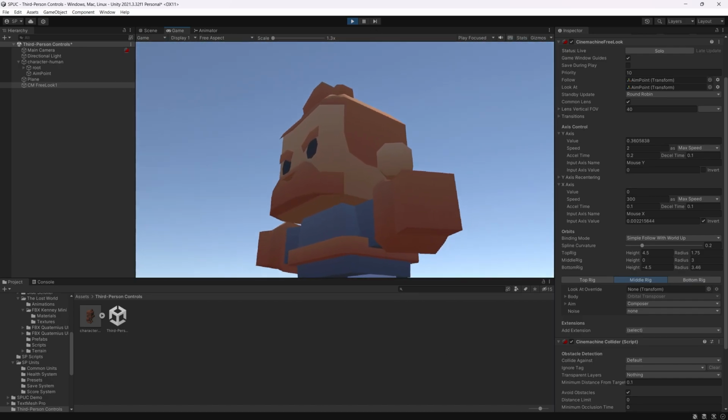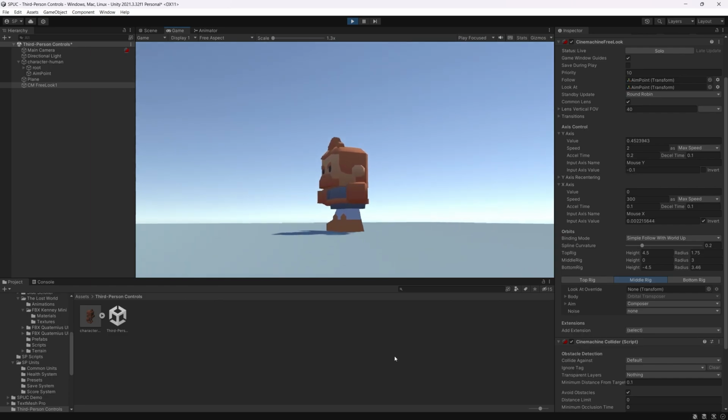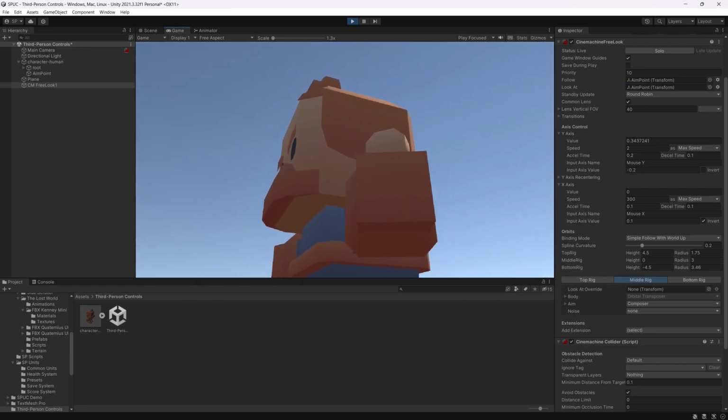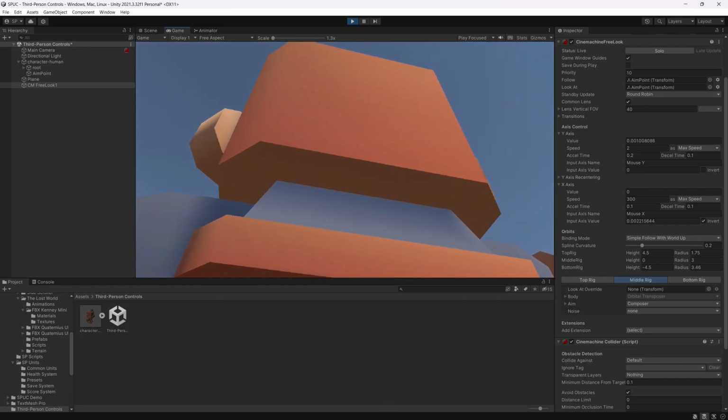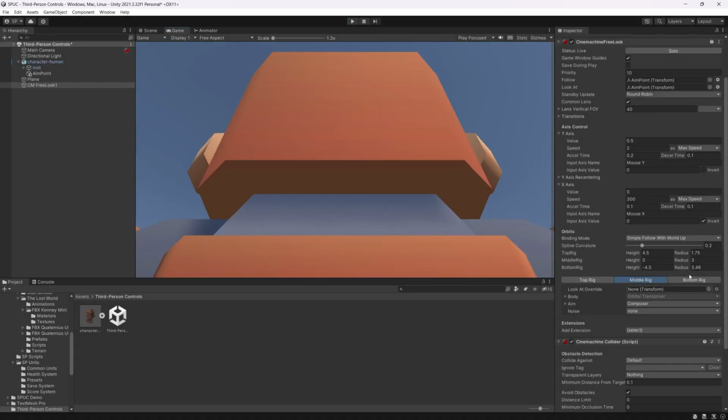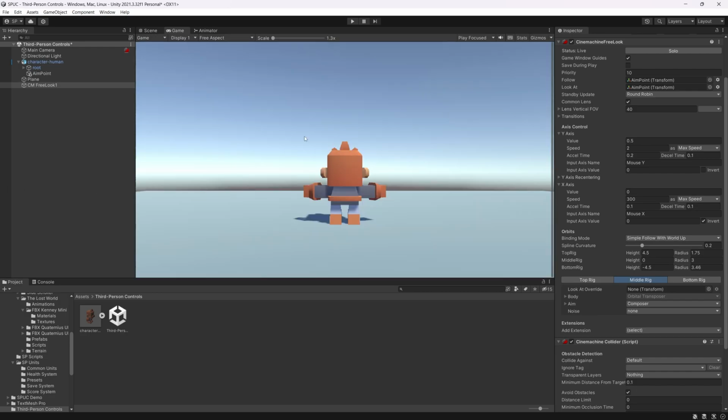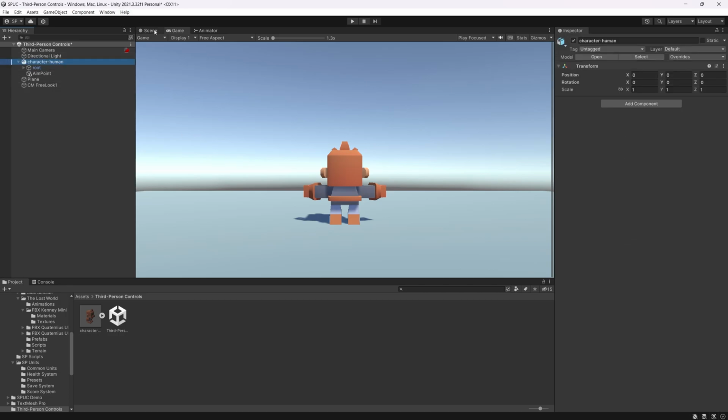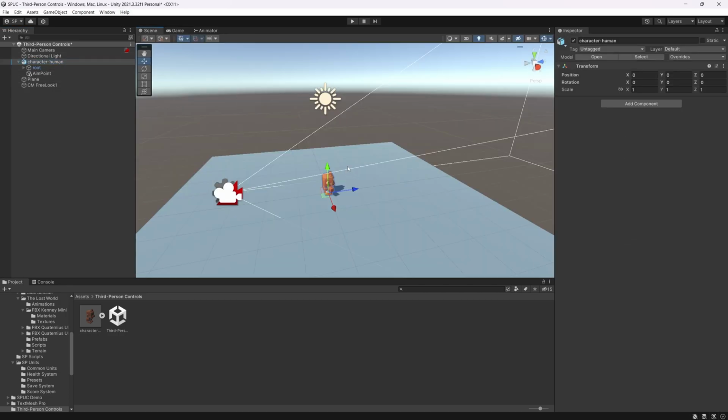So now if we click play and see how the character is behaving. This is our top point, and as soon as we go to the bottom, it's just getting closer to the character, and then eventually we're just looking up. You can change those settings on the radius how you want, and the height for the size of the character you have. I'll keep it like this for this tutorial. So let's go and configure a character for us to be able to move him around.